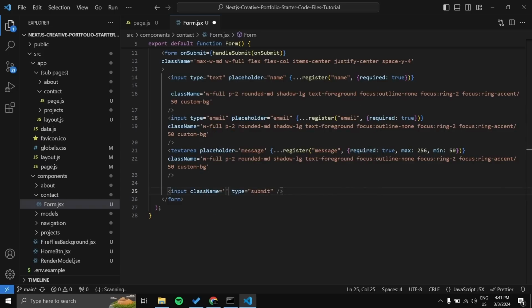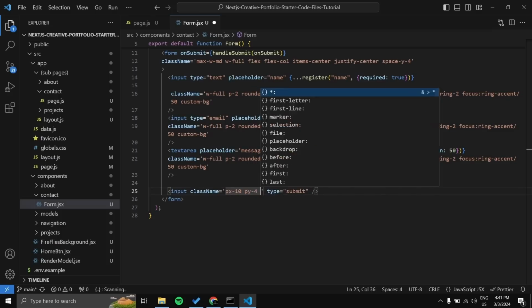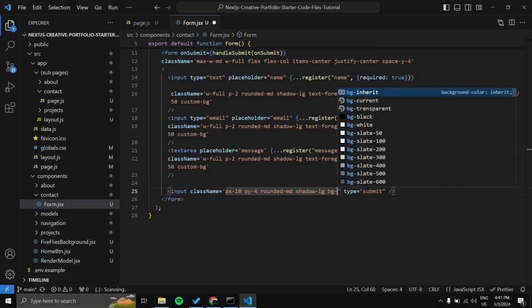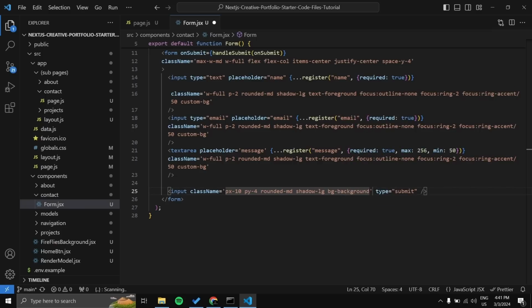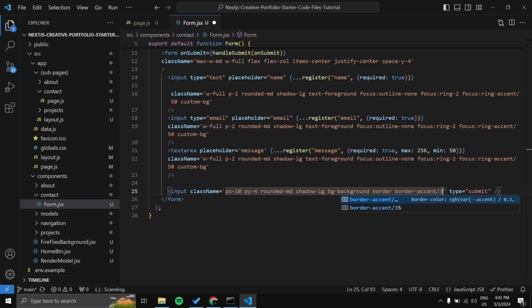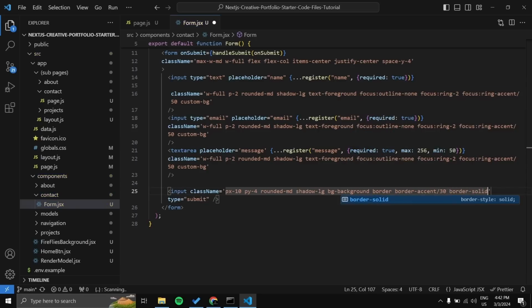styles for this button. Add padding left and right to 10, padding top and bottom to 4, rounded MD, shadow LG, bg-background, border to accent for 30% opacity, border-solid.